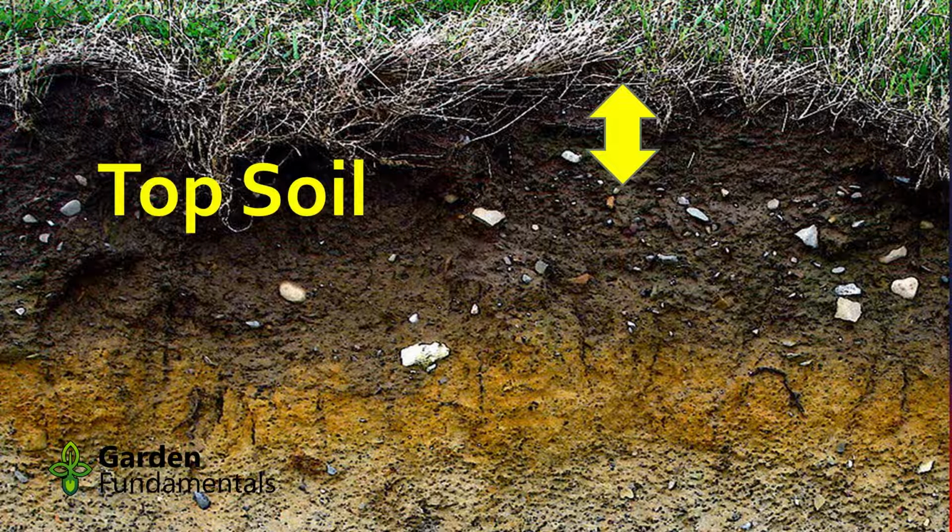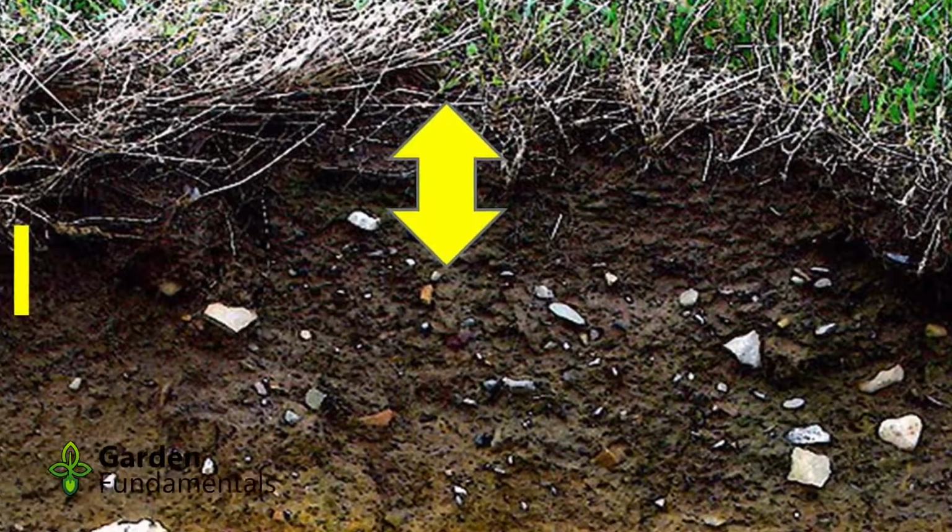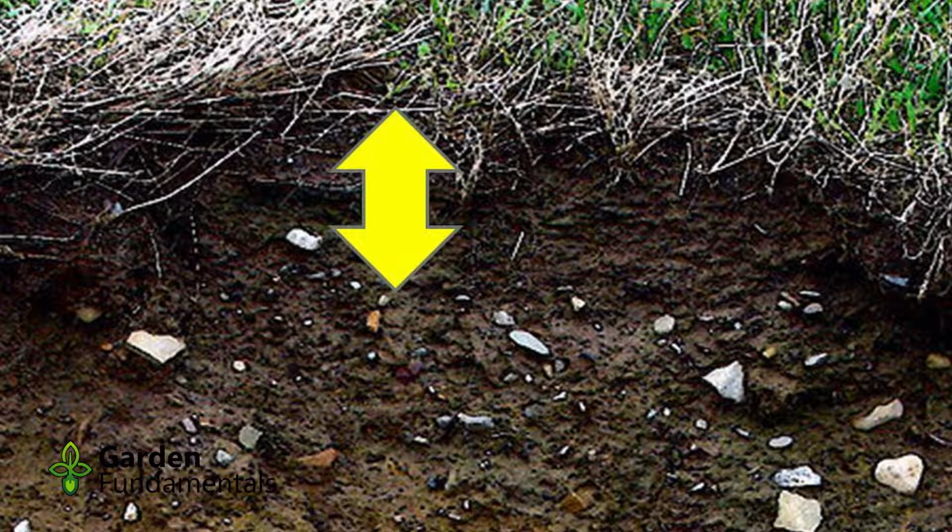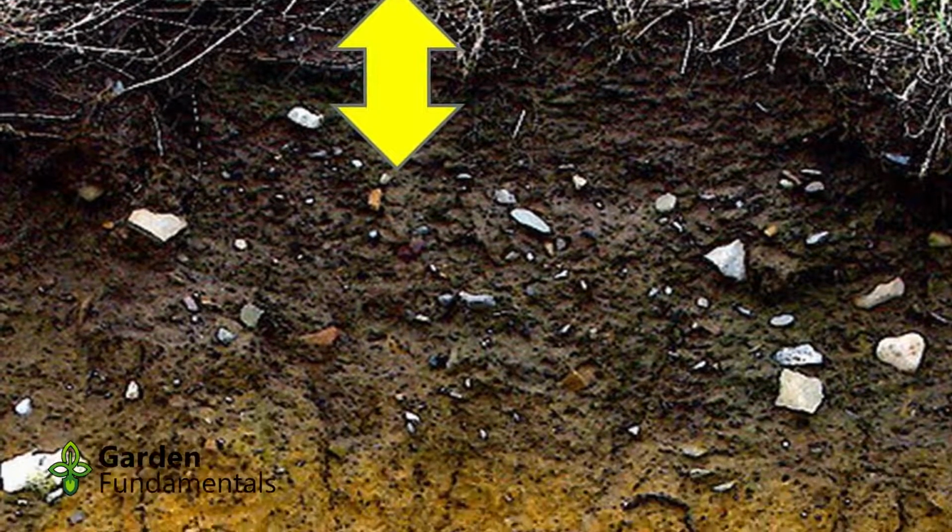The soil at the top, those top 2 or 3 inches, if you're lucky it's 6 inches, is called topsoil. That's where most of the plant roots exist. That's where most of the organic matter is in the soil. That's where plants want to grow, and that's the best soil you can have. Below that level, we start getting into something called subsoil. Has a lot less organic matter and is not nearly as good for growing plants.